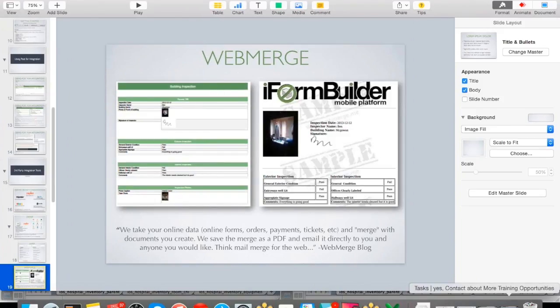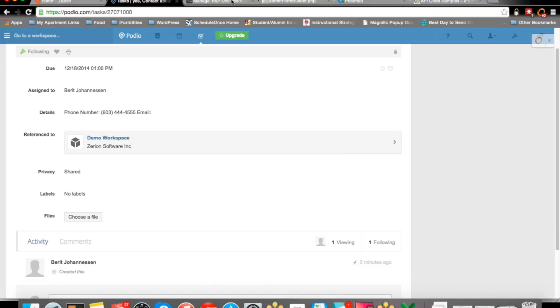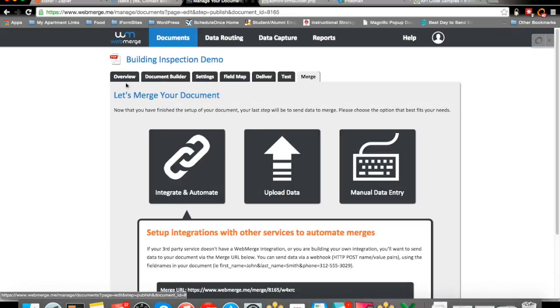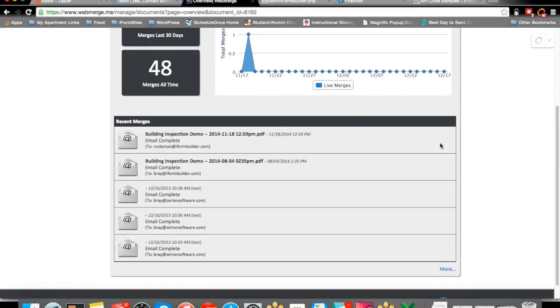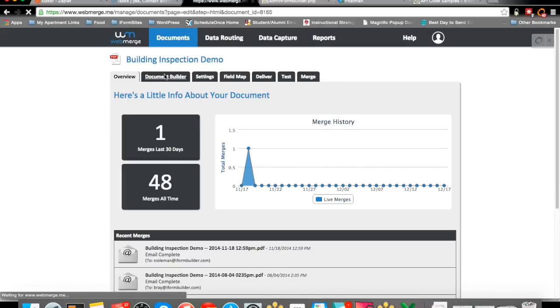And I'm going to just show you our WebMerge account as well. So here's my building inspection demo. It gives you that merge history, so how active it's been.